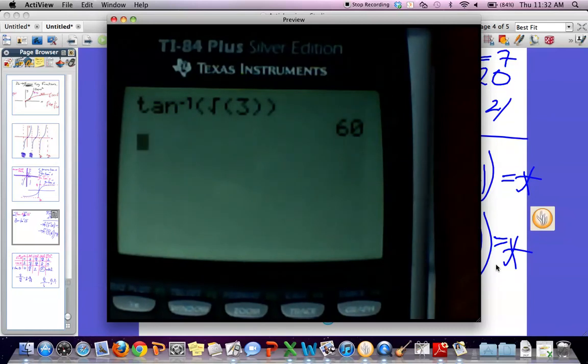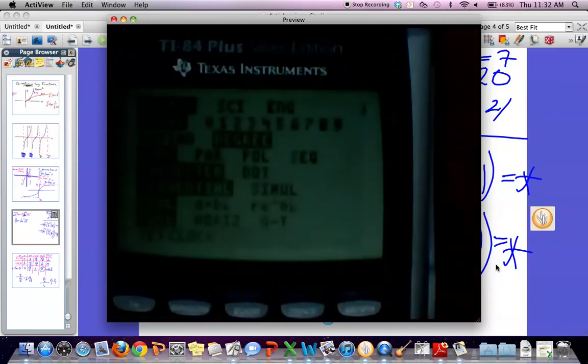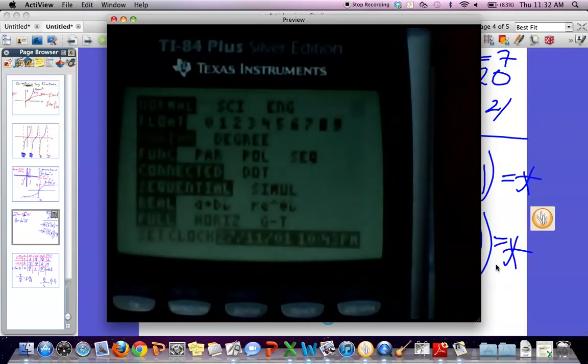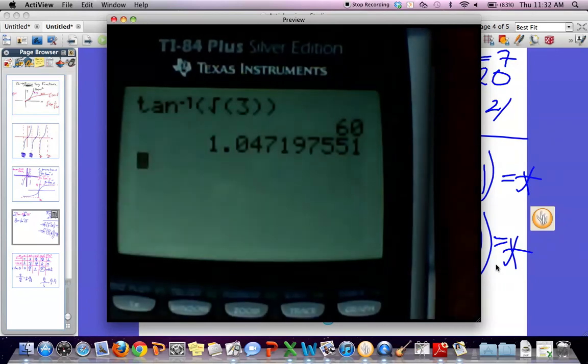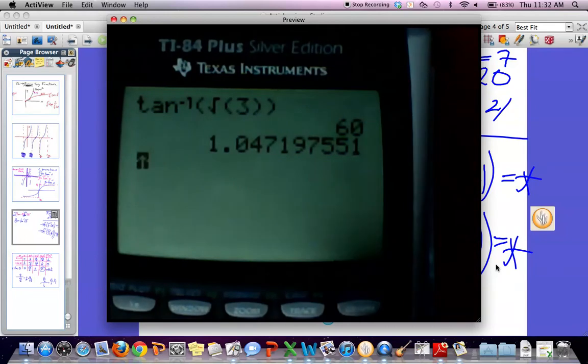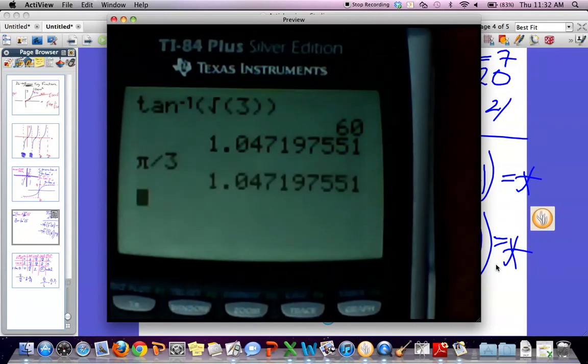If instead I was in radians, if I do this again, but I change this to radians, and I do that, it says it's 1.05. We don't want to write down 1.05. We need to know that that is the same as pi divided by 3. You need to write down pi over 3 because it's one that's nice. So we've got to recognize some that are nice. Now, a lot of them we'll do on our calculator, they are not nice.